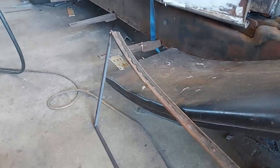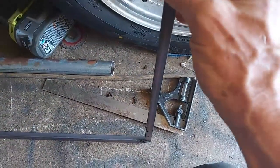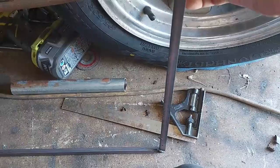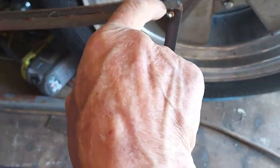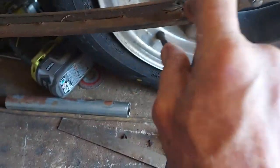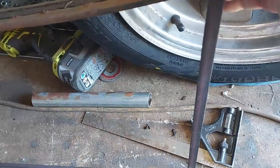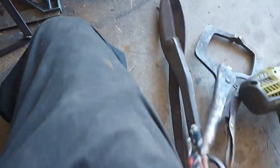Well, I was able to just tack this frame I made here onto this cowl piece, and now I gotta kind of weld it up. It's held, but not very strong. So I got me a little piece of metal here, and I'm going to weld this in. That should give me some strength. I don't know what it's going to do about holding it up, I'll find out.